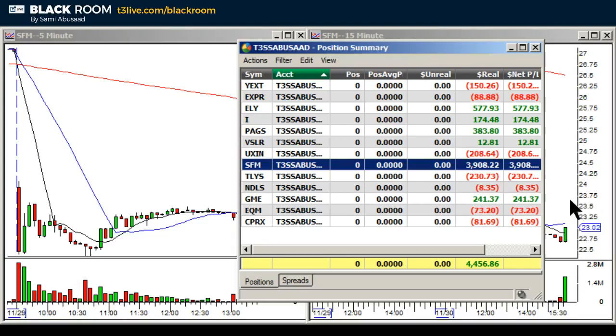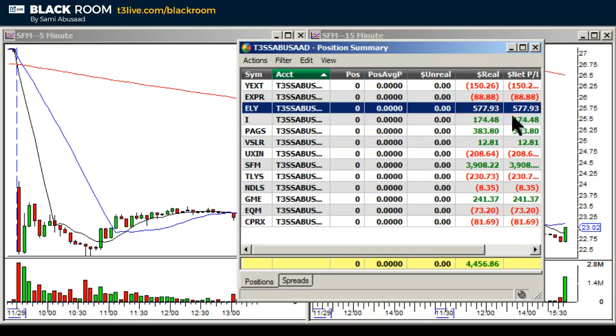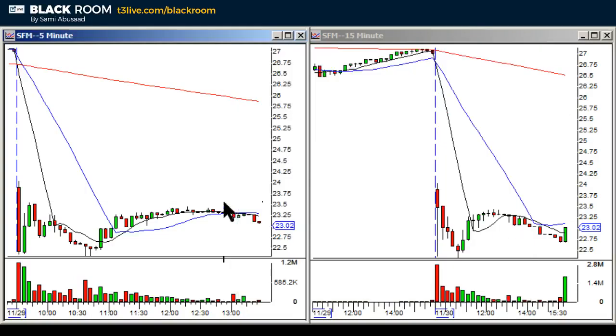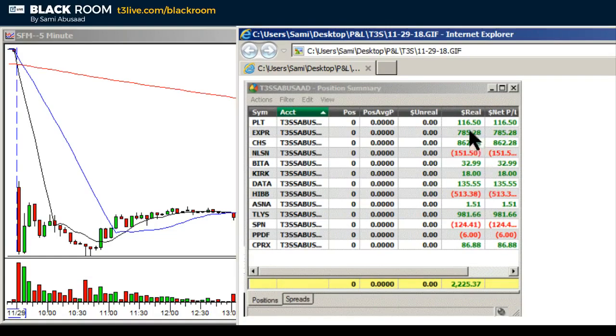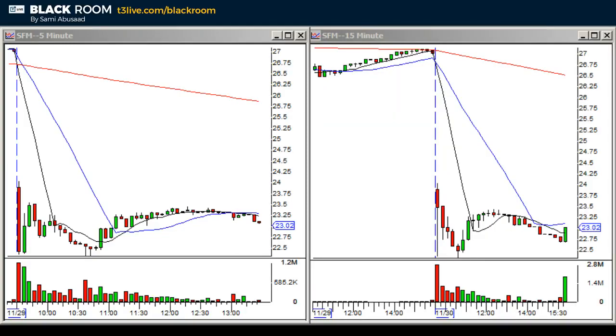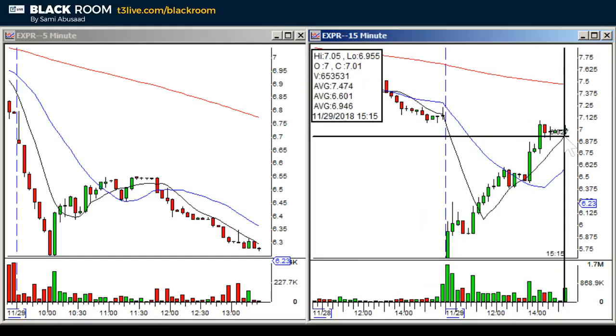Okay. Now let's take a look at, is there anything else that I can show you here that would show you multiple time frames? Some of these were scalps, or this was a Climo, but I didn't really trade it well. None of these needed multiple time frame alignment. So I'm going to have to look at yesterday's. What's yesterday? Okay, the 29th. Yes, those were yesterday's trades. So let me show you the EXPR from yesterday. So this was called the short, right here, short under this tail, stop above it.